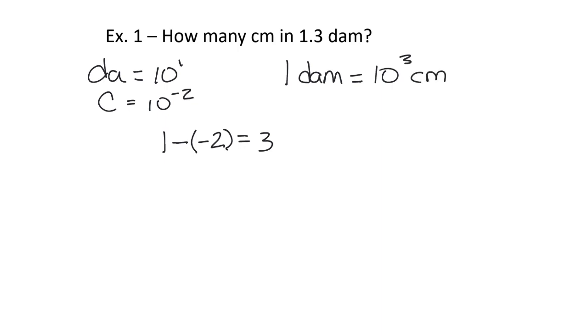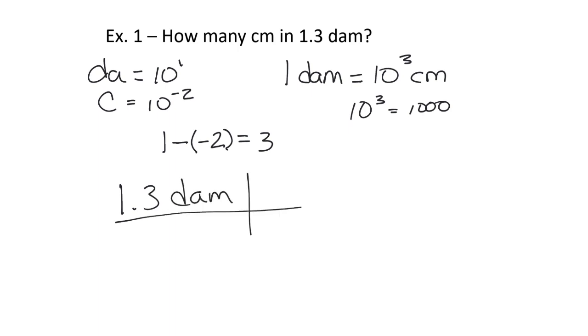Now, at this point in time, you can do one of two things. You can take 10 to the 3 and turn it into a regular number, if that's easier on your calculator, which some people like to do. Some people like to just keep it as 10 to the 3. And 10 to the 3, if you remember, is 1,000. Now, I like to keep the exponent, the power of 10. To me, that's easy. 10 to the 5 is what? 100,000. Trying to figure that out is really not fun. It's just easier to keep it 10 to the 3.